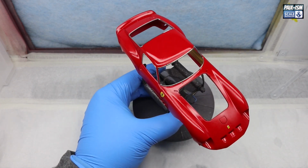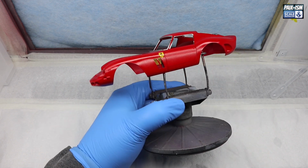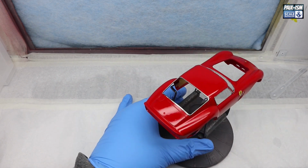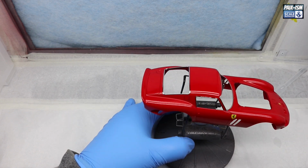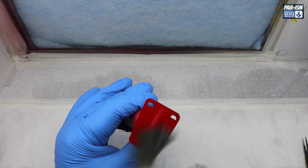We did get a couple, like I say. Thankfully, some of them vanished all on their own, just from the gravitational pull, pulling the clear down the body. But we did end up with one slight one on the back. Nothing too bad. We can sand it out. It'll probably be gone when I go back and have a look. So there's coat number one on the body.